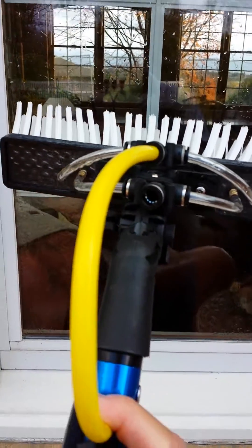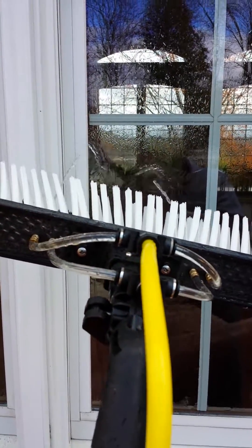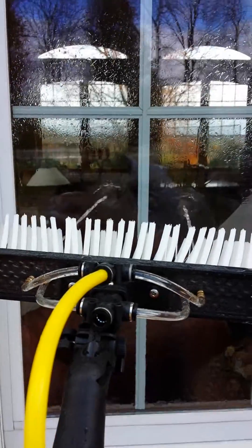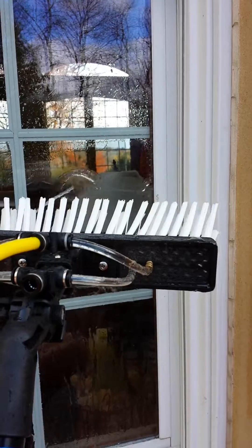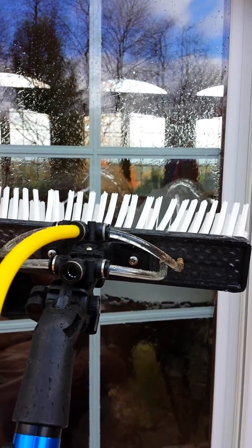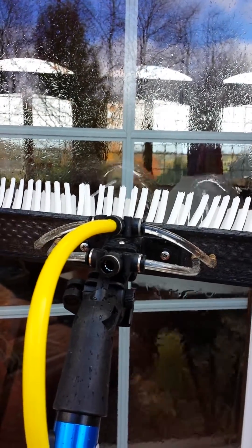So I've switched over to the smaller orifice jets now. You'll see a lot more pressure — less water that I'm getting, but more pressure. And if you can maybe see, you get a lot more splashing. You can see it up on the window — it splashes up. And that can create spotting issues later if it pulls dirt off the frame and brings it down on the window.